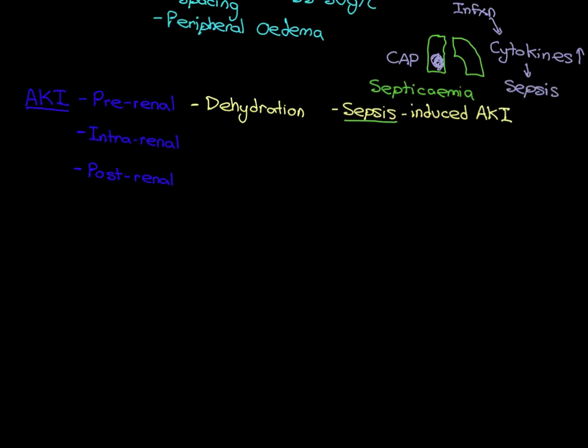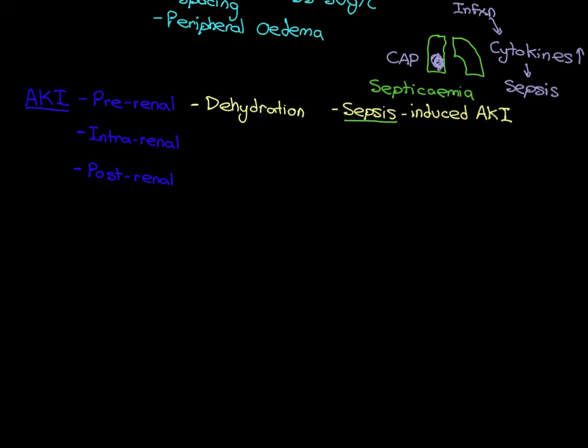So that's what sepsis is, such a bad infection that the immune system has become so overactivated that it's starting to cause havoc all over the body. And one of the areas where it causes havoc is the kidneys, and this is the so-called sepsis-induced AKI. And this is a massive cause of AKI in hospitals because, of course, many of the people in hospitals have got severe infections such as pneumonia and have become septic with those infections and have developed sepsis-induced AKIs.